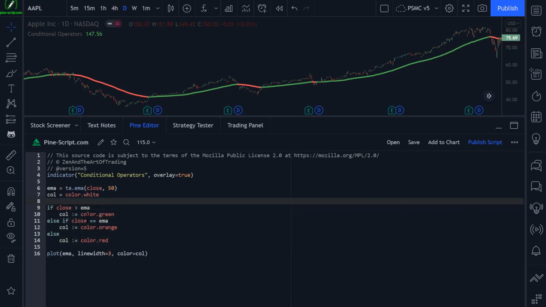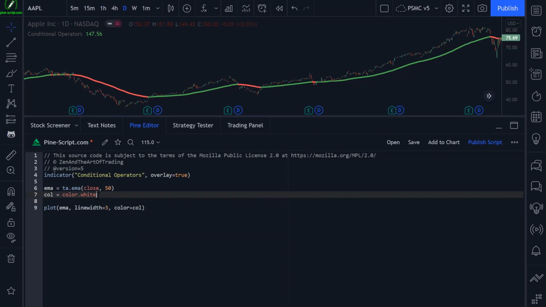Let's have a look at one other option we have when dealing with conditional operations or checking true and false operations. Let me backspace all of this, get rid of this as well, and we'll just deal with our col variable here. One way I could shorten all of that code that we just wrote is using a ternary operator. I tend to call it a conditional operator when I'm coding because that makes more sense to me in my head, but the official term of this operation is a ternary operator.